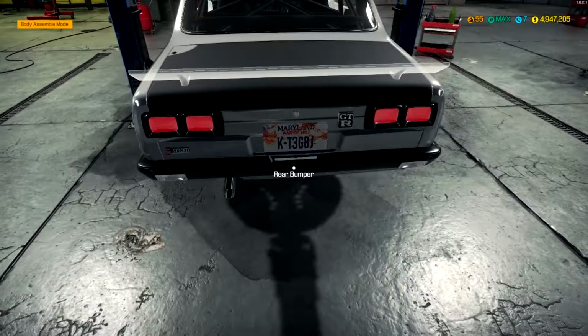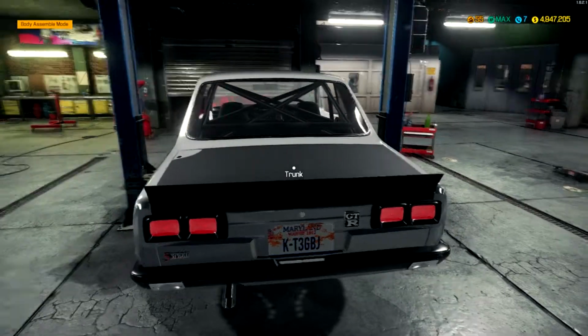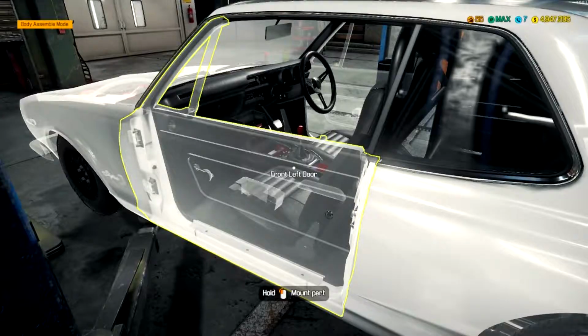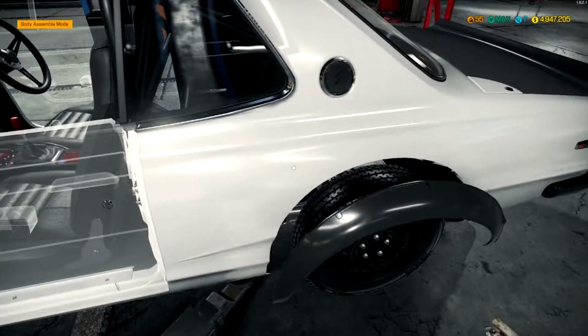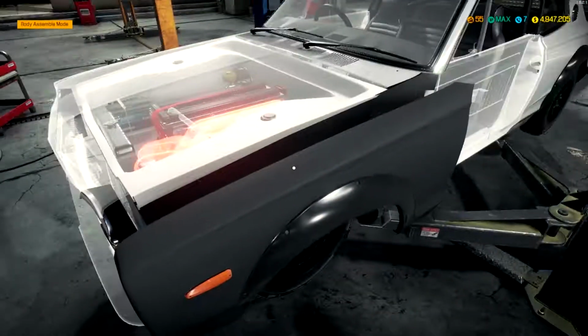There we go. Is that something? Nope, I guess not. Oh, that's cool. That's really cool. I don't have the doors yet. I do have the arches though, so we can put that on. And this fender one.